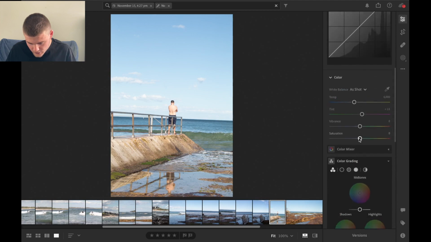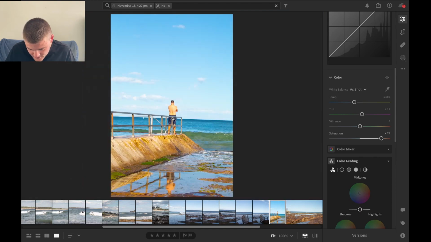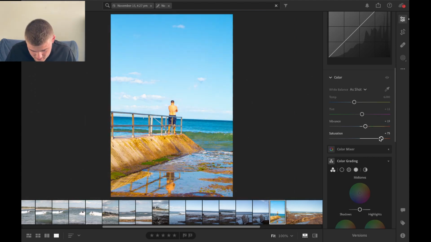For example, this guy, it's not a great photo of him because it's literally the back of him. If I was going to use saturation on here, see how it doesn't really give you a red thing, but it looks like he's Homer Simpson, like he's just gone for a massive tan. And if I use vibrance on this, it'll make him and everything else look very unrealistic in the world.